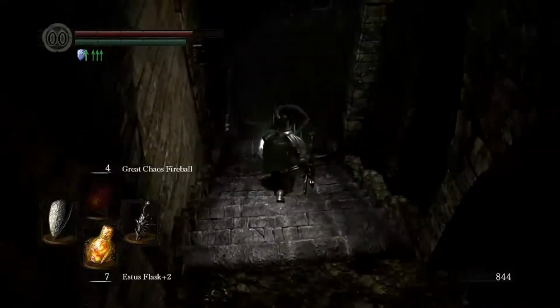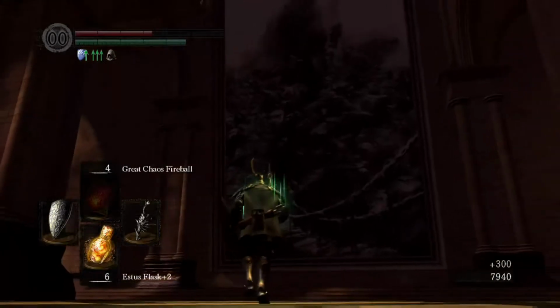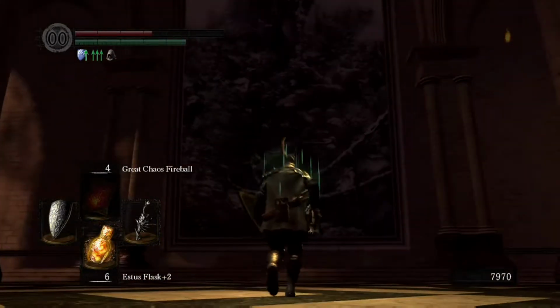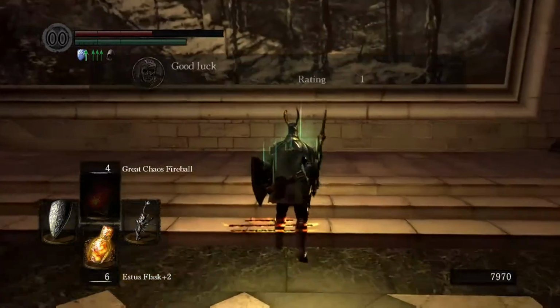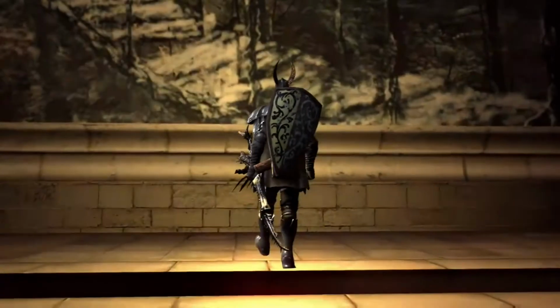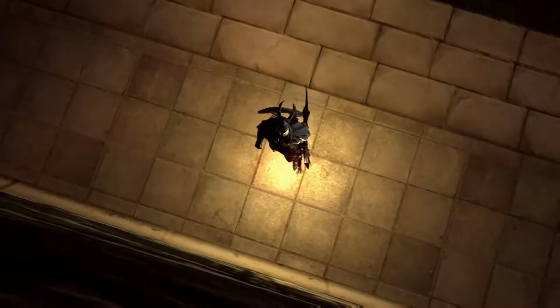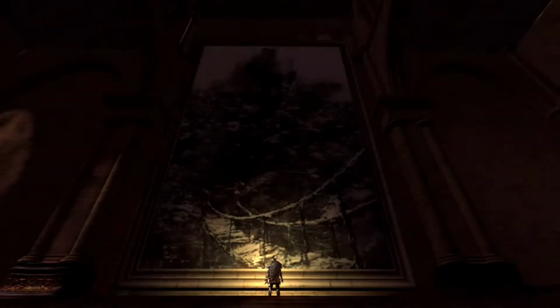Once you have the peculiar doll, you go to the painting in Anor Londo. This is in the cathedral, on the bottom floor. You have to get through all the monks in white garb, basically. There are a lot of them, and they can backstab and kill you, so just be very careful. They are a little tough. Once you walk up to the painting with the peculiar doll, you hit examine on it, and it will suck you in, basically, and take you to the optional area.